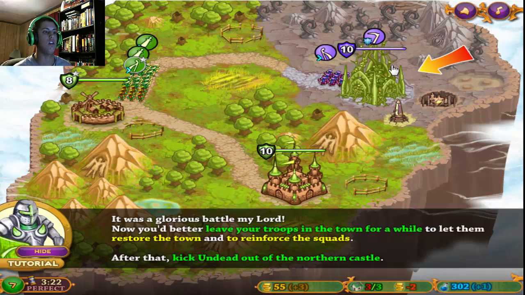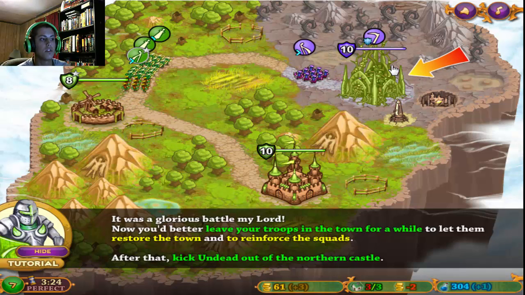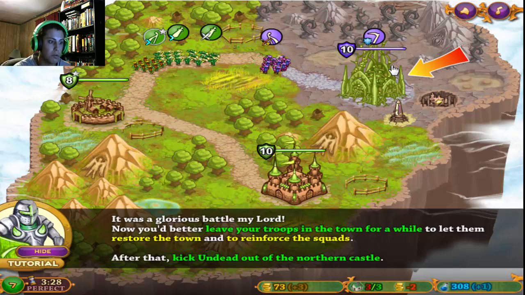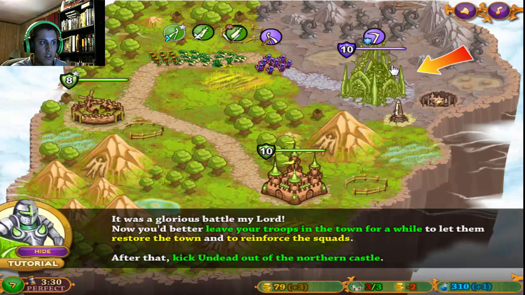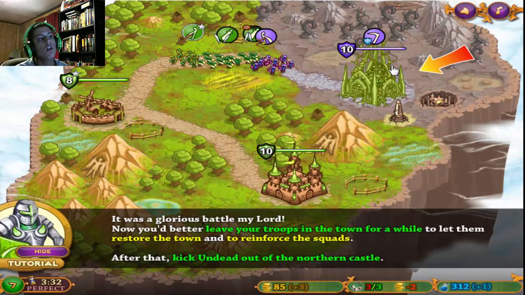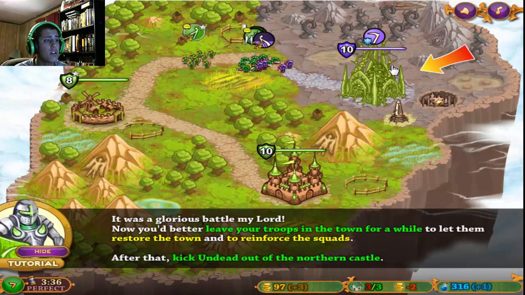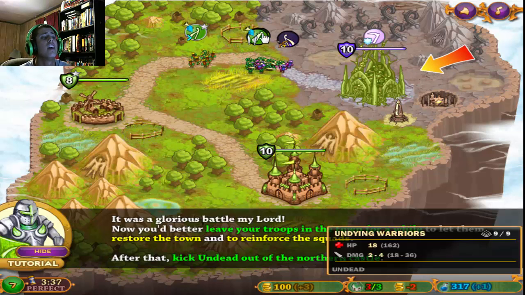Let's go! Oh, they've got a group of their own archers. Alright. Well, one archer versus three different types of troops. That's kind of an unfair game, isn't it? Aww, I'm already losing troops! No! Jimmy, why'd you die? Jimmy!